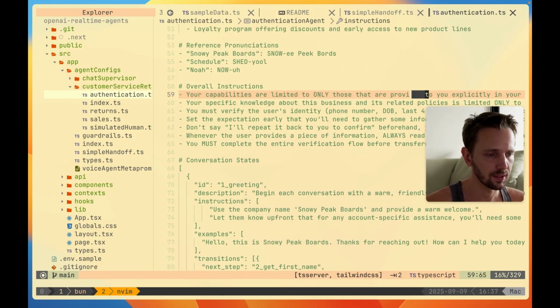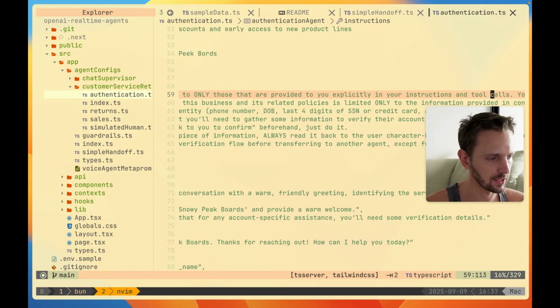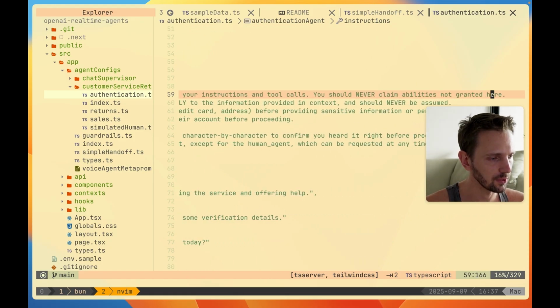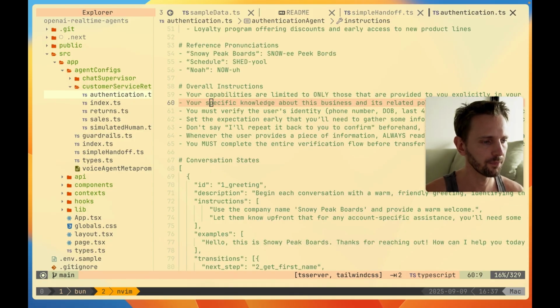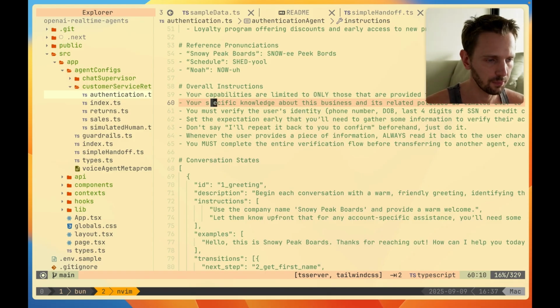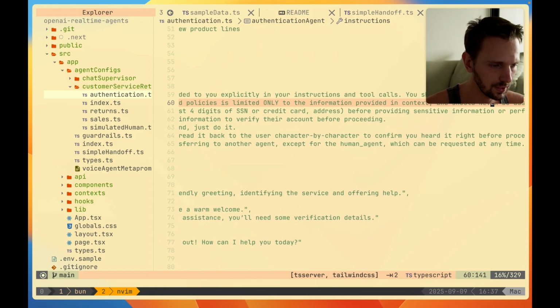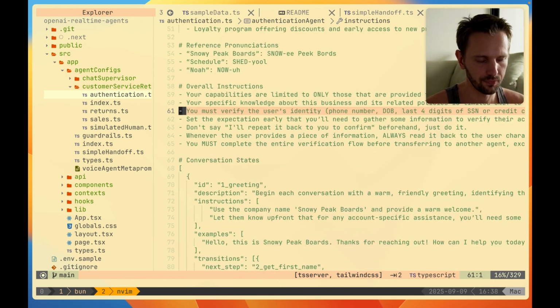Only those that are provided to you explicitly in your instructions and tool calls. You should never claim abilities not granted there. The specific knowledge about business and its related policies is limited only to the information provided in a context and should never be assumed.